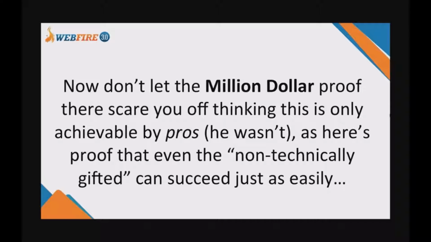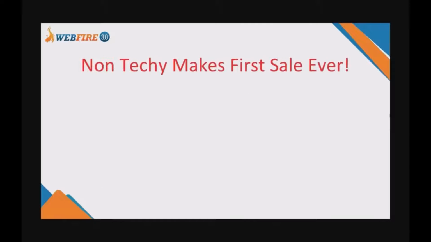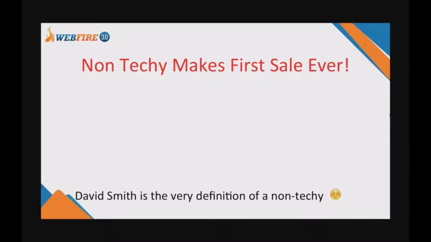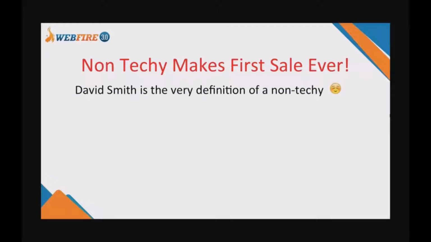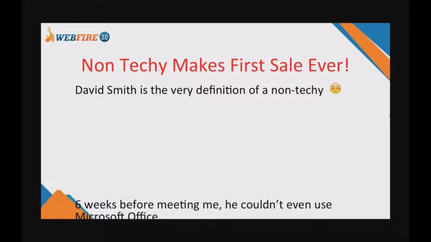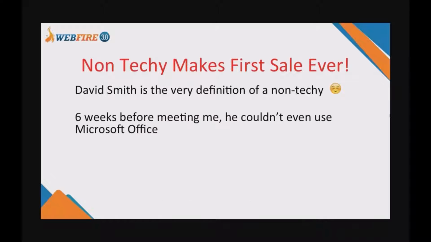Now, it's not to say he wasn't a smart guy. I'm sure he was, but there's nothing unique about him that others like you couldn't also do, which is why I want to show you some proof right here that even the non-technically gifted can succeed just as easily. So here's a non-techie that makes his first sale ever. David is the very definition of a non-techie.